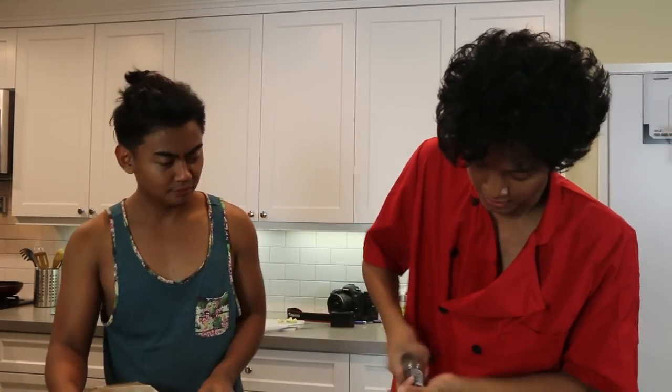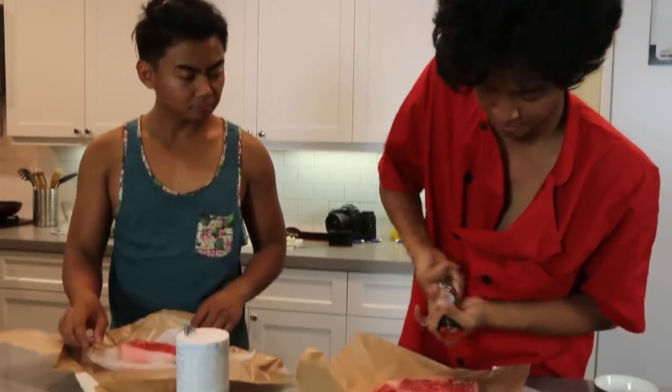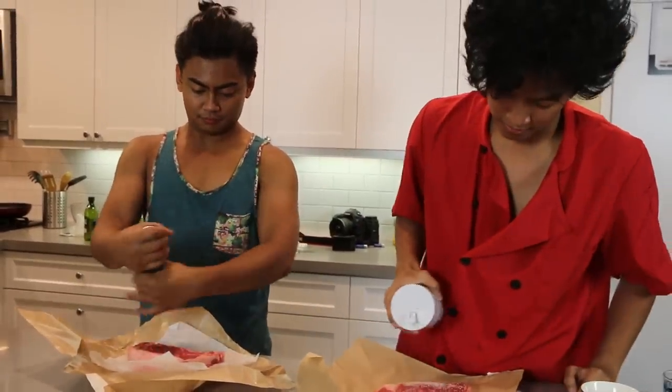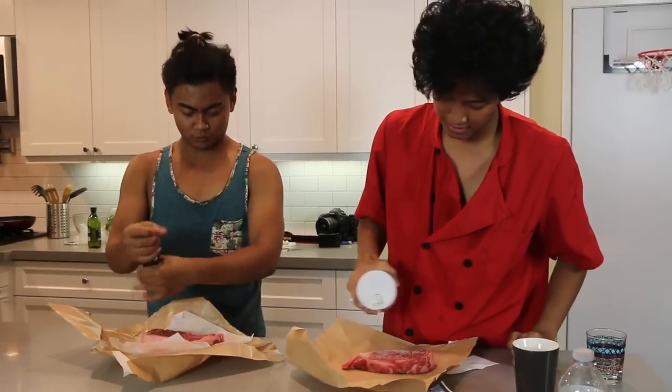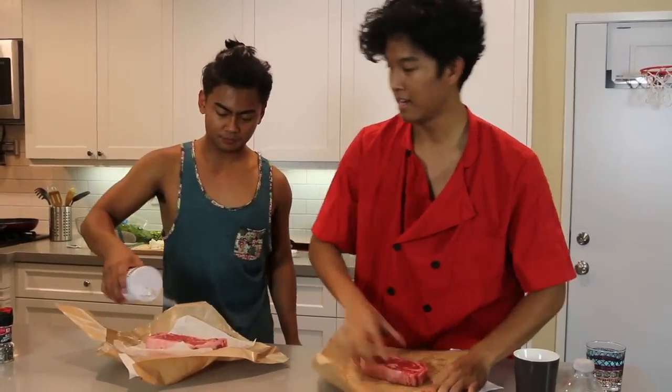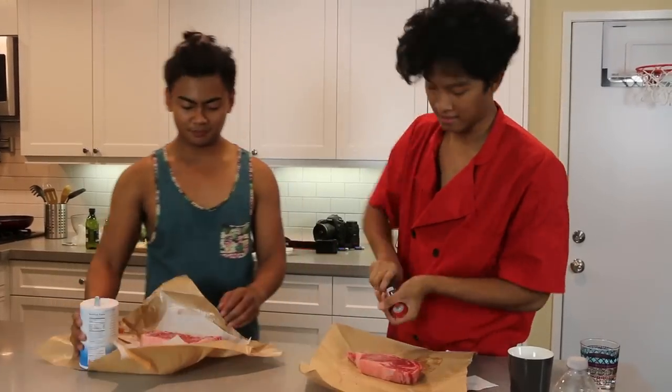All right. So we're gonna do really simple seasoning for this one. I keep it really simple because this is a really quick and easy recipe. We're just gonna use simply black pepper. Season generously all over your steak. Just black pepper. All right, go ahead, Roy, you can do that. And then I'm gonna take my sea salt and just sprinkle it all around, a little generously. And then flip it over, and then you're gonna do black pepper on this side again. There you go, nice. Am I doing it right?